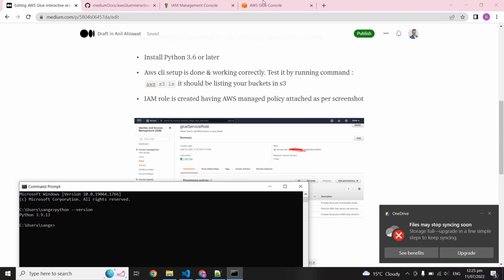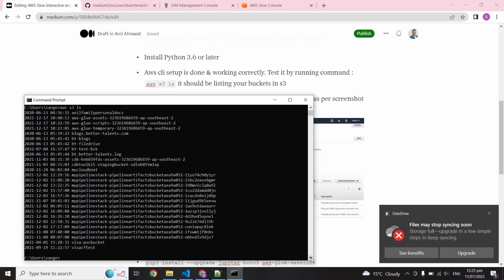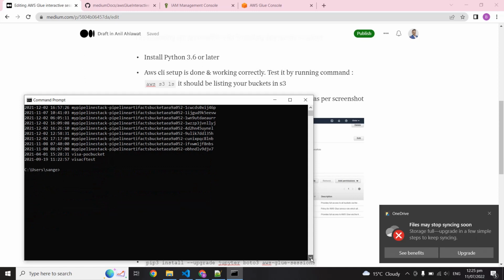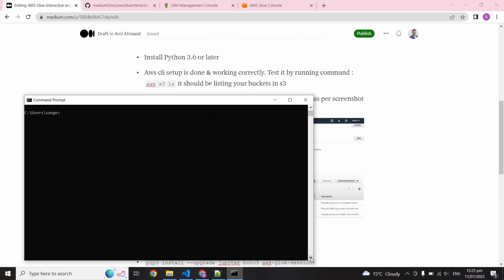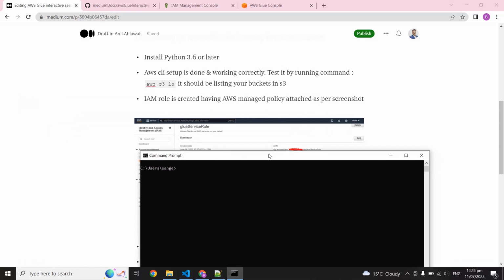Another prerequisite is that you need to have the AWS command line set up properly and working correctly on your laptop. One of the basic simple commands to test that is, if you run this command, it's gonna list all the buckets in your S3. Make sure this is done properly. There is documentation in the AWS documentation about how to install the AWS CLI. I'm assuming it's pretty straightforward and you can follow the AWS documentation. In case anyone is facing a problem, just comment on the YouTube video, then I should be able to provide you the documentation on how it can be done.